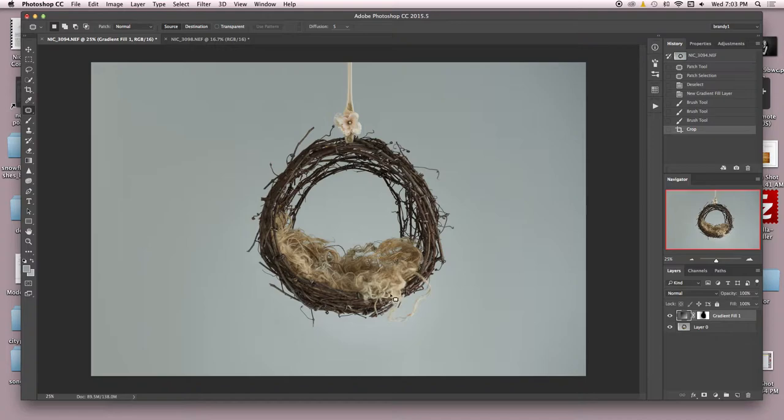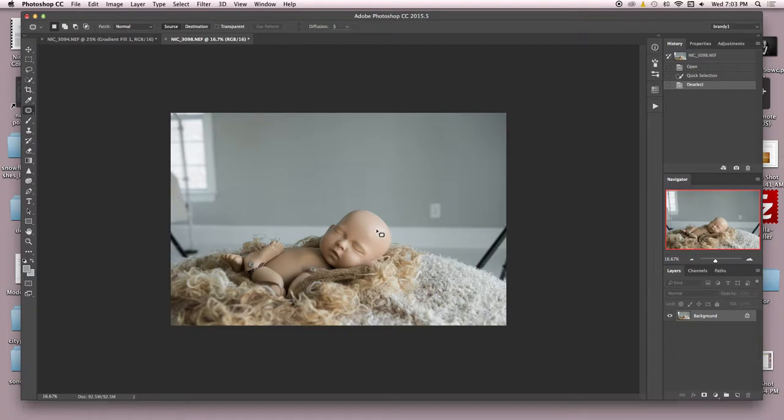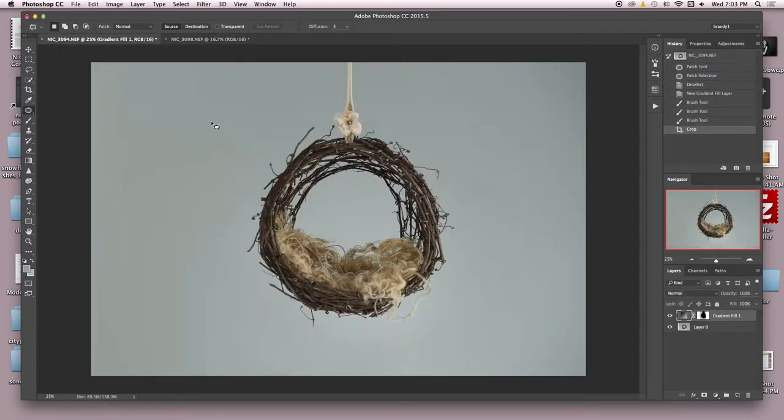My recommendation is to always make sure that your light is coming from the same direction. So my light was over here to the right of this photo. And when I put this stand-in baby in, you can see here's a bright spot. So the light's this way. You can see the shadows kind of falling under here. So if you don't get your lighting right, it doesn't look that great. So anyway, long story short, let's get started.